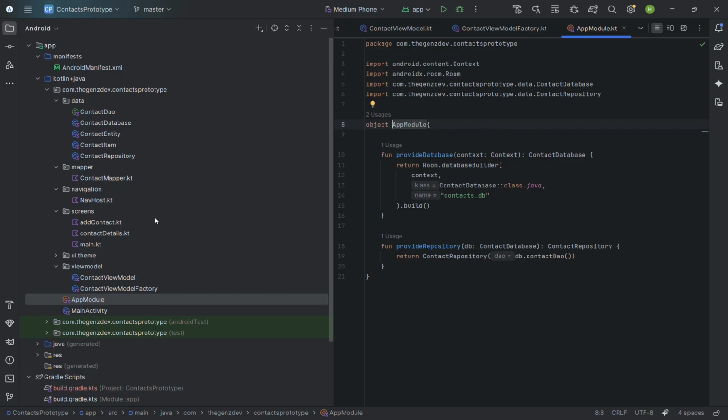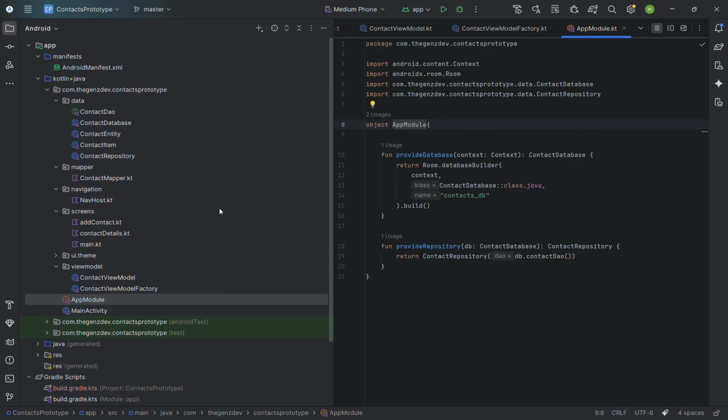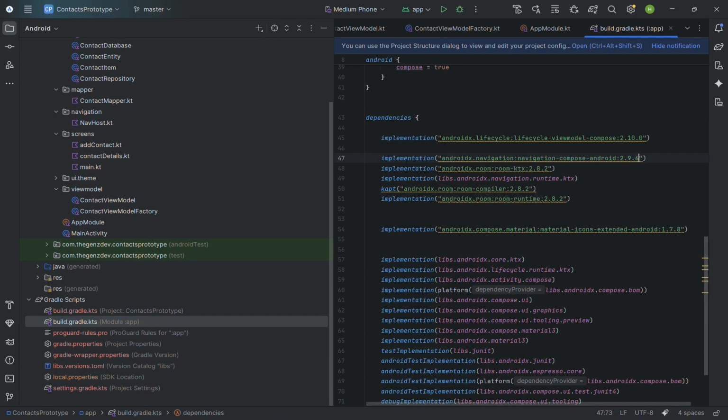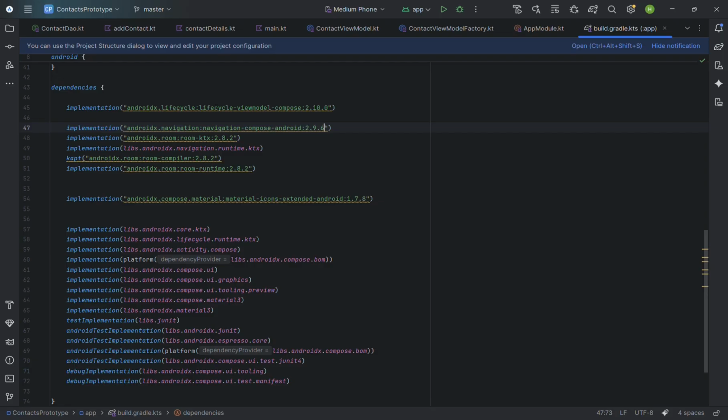And with that, we're almost done with the file structure, but you have these dependencies. So you have this ViewModel dependency and navigation and the room dependencies. For the room dependencies, you have room KTX, room compiler, and room runtime.